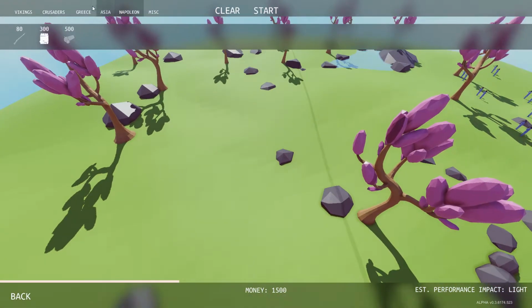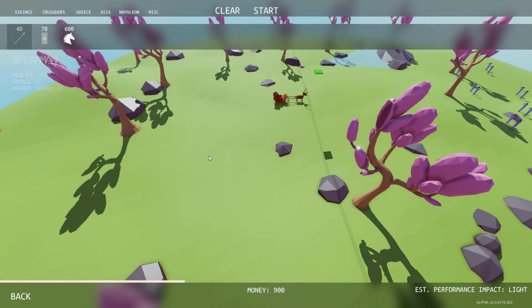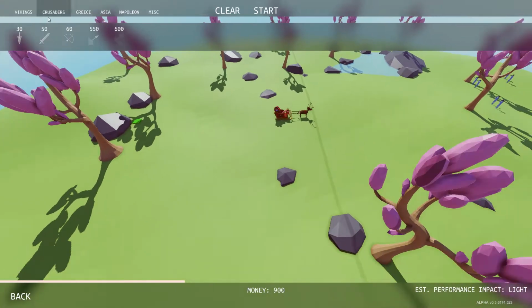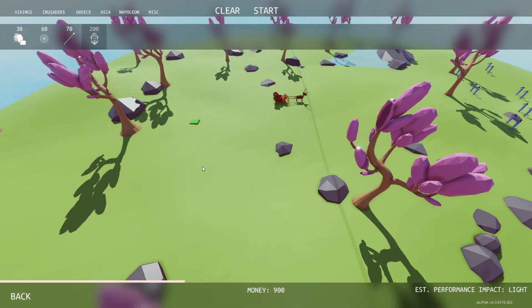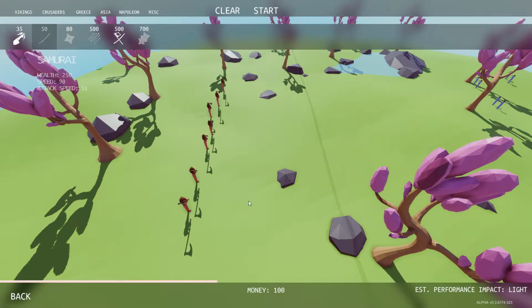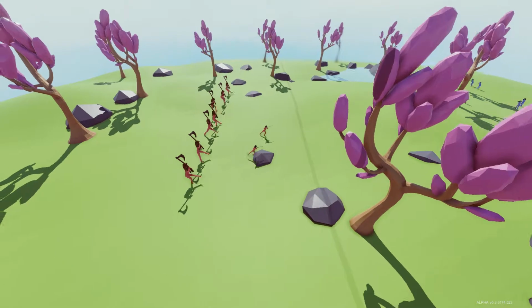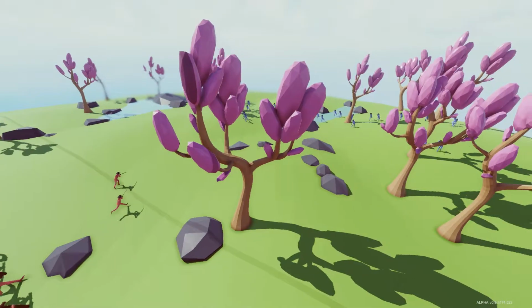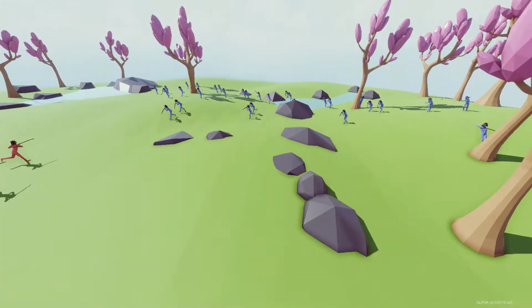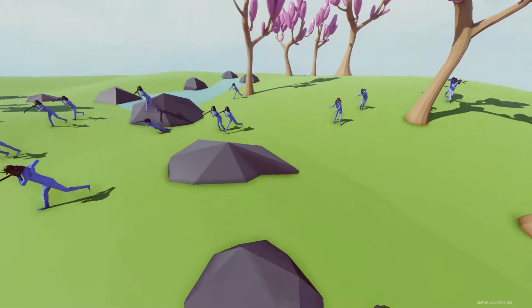Let's get some chariots. Let's get a chariot and some axes, right? Yeah, let's do some axes. You know, let's just do all axes. Oh, one guy already lost his sword. Who is it? Before he dies, I have to find him. Oh, right here. These guys lost their swords.